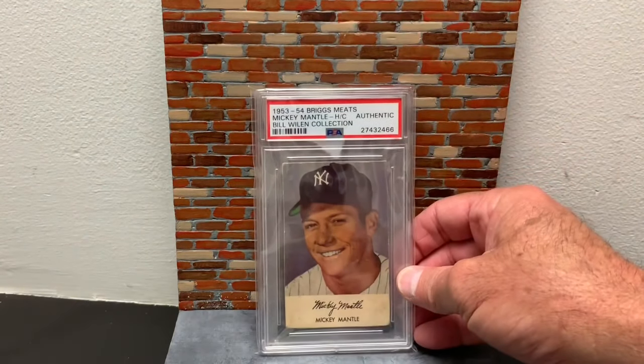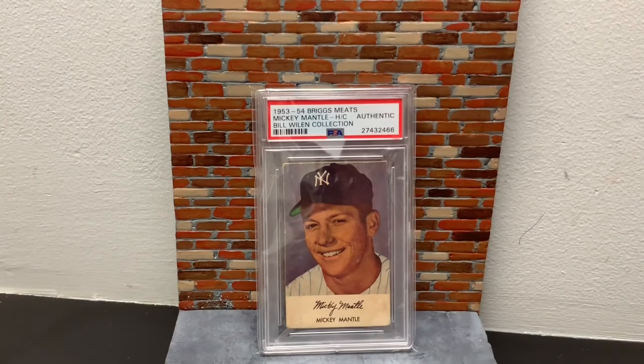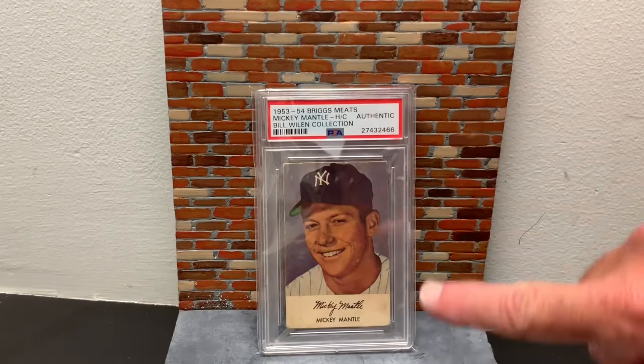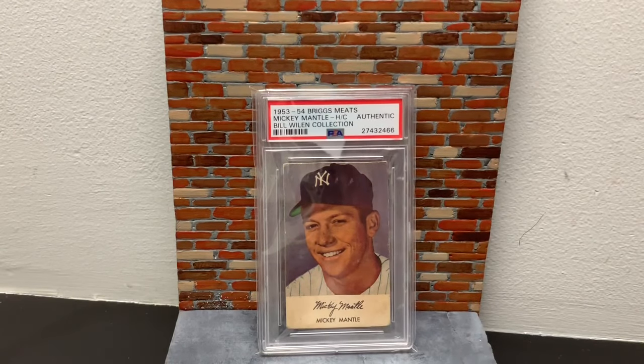Here's the 53, 54 Briggs Meats cards. These were on Briggs Meats hot dogs and meats. They were usually with another card. I know Mantle was with a Hank Bauer card. So there'd be this card, and there'd be the meat packaging promo, and then another card over here. So they're all hand cut. And this is probably the rarest Mantle I have. This is out of the Bill Weiland collection.